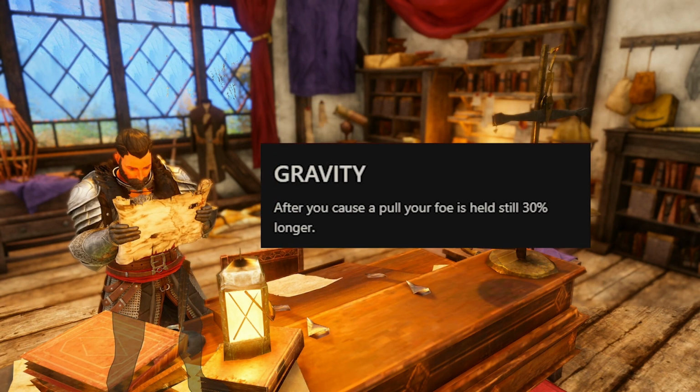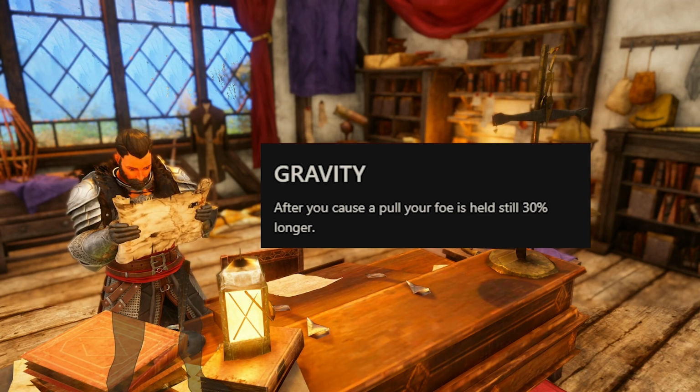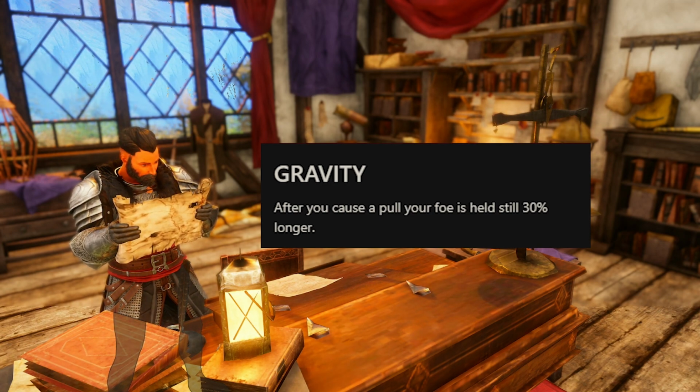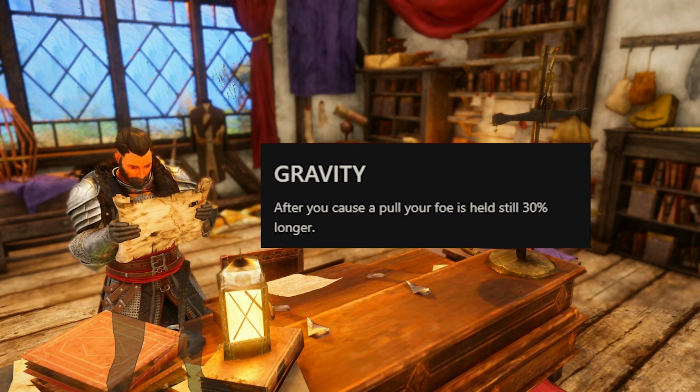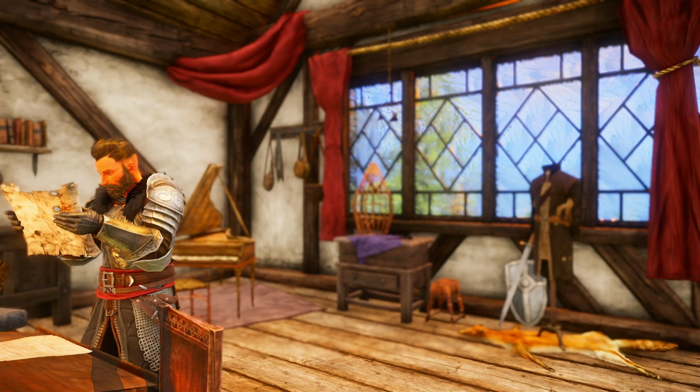To further buff that pull, we have Gravity. After you cause a pull, your foe is held still for 30% longer. This passive will affect abilities like Gravity Well, Maelstrom, Reap. The final 3 passives we need to look at are the following: Revenge.